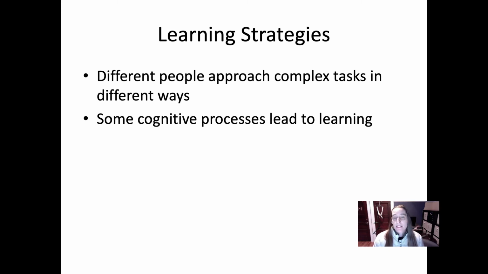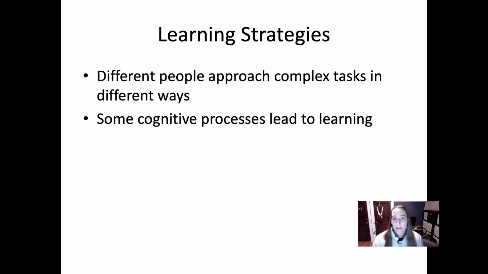And these are things that successful learners know how to learn. They're able to pick these up on their own. But because different people approach things in different ways, some students are not able to learn in the same ways. And these things that just come to some students, or maybe they learn them outside of school somehow, some students need explicit instruction. And so some cognitive processes can be taught and that lead to learning.